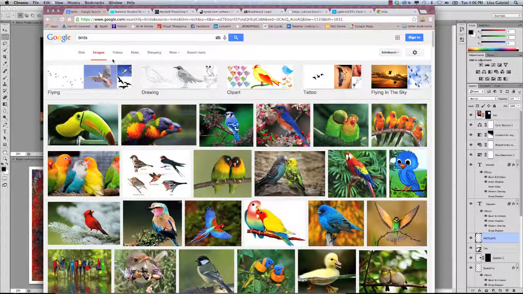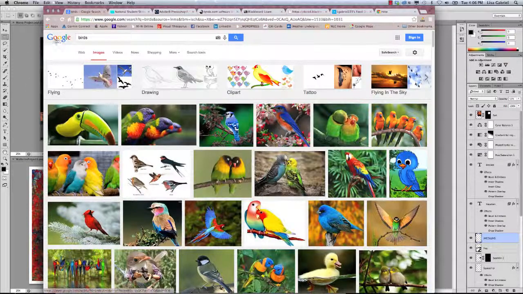However, a large majority of these images are not really useful for this project because the resolution is not high enough. And what I recommend is that you use a specific set of search features in order to target the images that can give you the right resolution for this project.